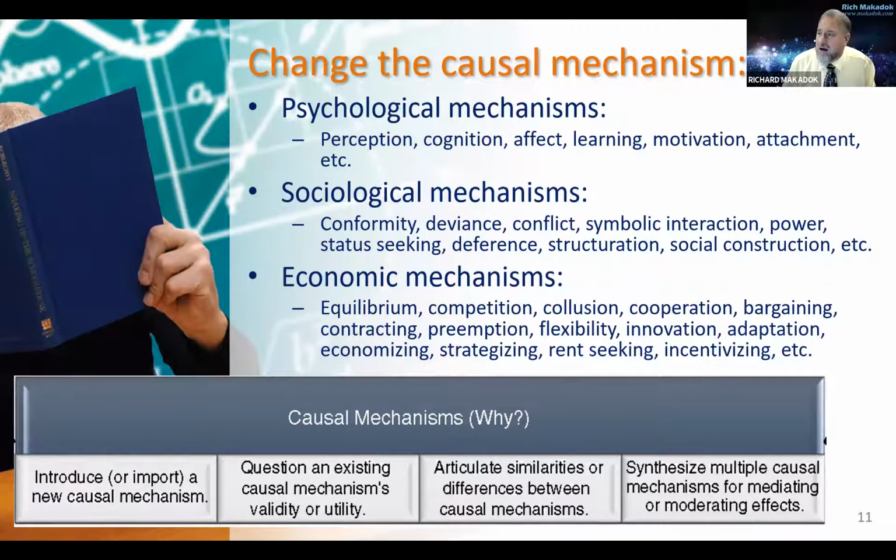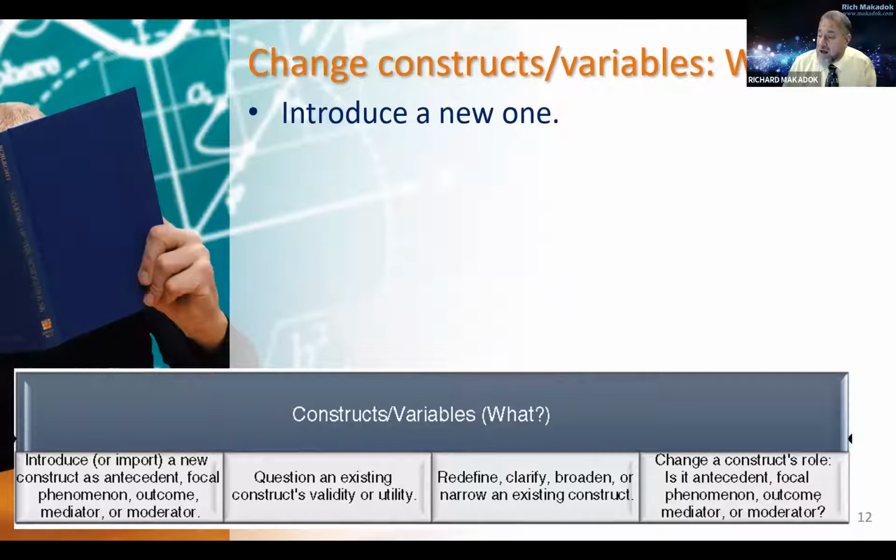So some examples of contributions to theory through introducing a new construct or a new variable. One would be Lippmann and Rumelt's introduction of the concept of causal ambiguity. Cohen and Levinthal's introduction of the concept of absorptive capacity. David Teece's introduction of the concept of complementary assets, and his later contribution of the concept of dynamic capabilities. Jay Barney's introduction of the concept of a strategic factor market, right? So each of these is a construct or a variable that was new to the literature in these different contributions.